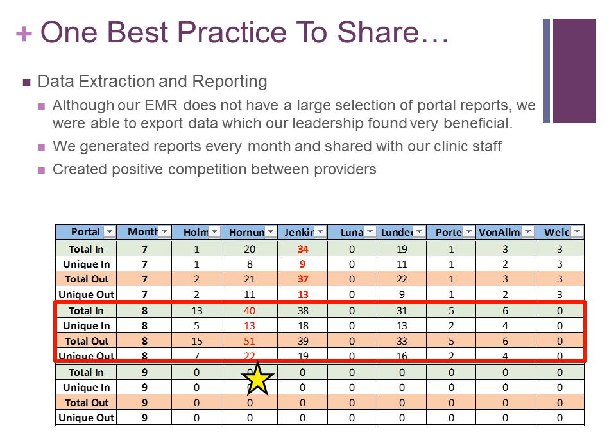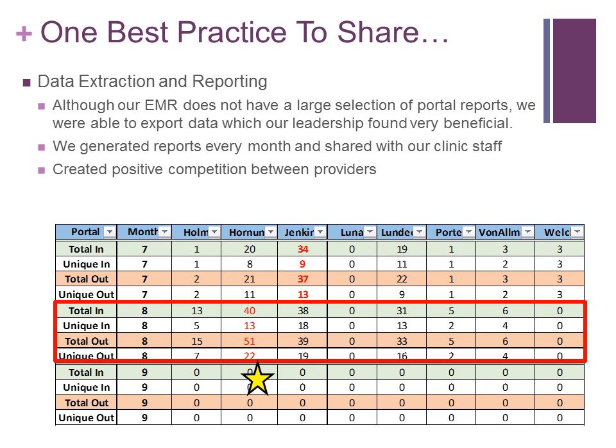I think our trending was really valuable, and to be able to show that to all of our interested stakeholders and our staff to say, look at what you guys are doing, it's really making a difference. We tracked what you're looking at right now as messages in through the portal and then messages out. So we basically were able to identify Dr. Hornan was kind of our walking best practice, her and Dr. Lundeen, and we really worked closely with them. Dr. Lundeen was our portal champion, and actually since last month, this has gone up for one of our other providers into the same 30s and 40s range that you're seeing here. So being able to have that data to show providers and to show their teams is really valuable.